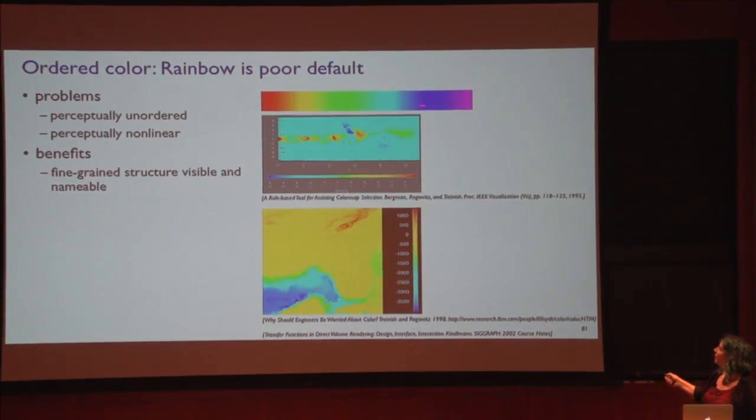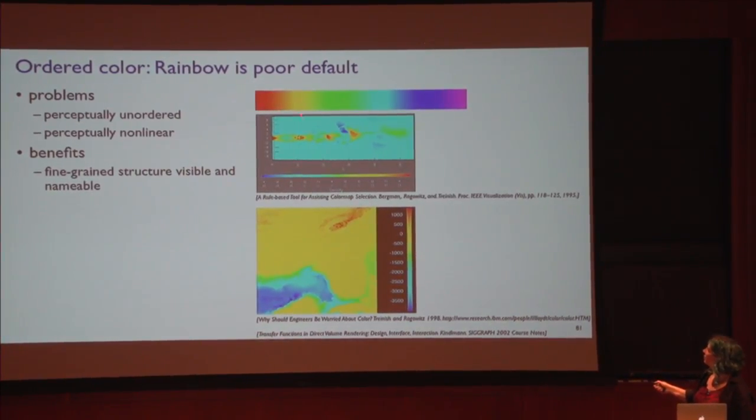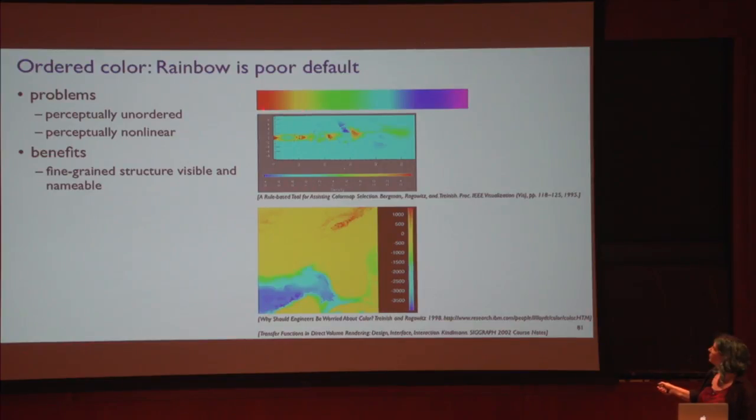But there's also this nonlinearity. If I take a little region of this, let's say from here to here, I can actually see, okay, there's red and there's orange and there's yellow. So this little region gives me distinguishable about 3 colors. Let's take that same size region right about there. Green, green, and green. So we are not getting that kind of distinction. There is a very nonlinear response in the human eye to things like brightness and color. So certain regions of the rainbow have a lot of transitions and others really don't. So this nonlinearity is a major problem along with the unordering.